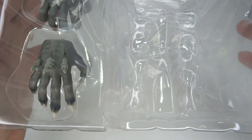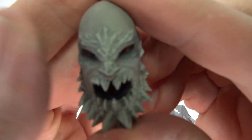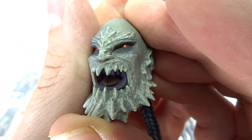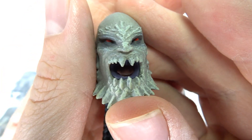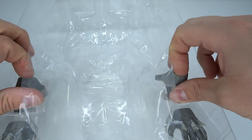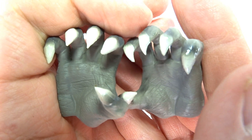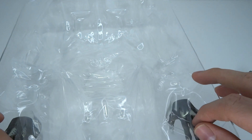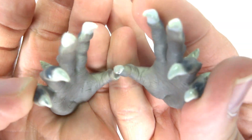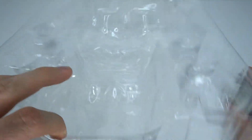For accessories, you don't really have much going on, but it is Doomsday — you don't really need anything else. He's not a flashy guy, he's a punch-in-the-face kind of guy. He's got the open mouth with a bit of purple inside of his mouth, paint work is nice, the eyes are a bit more shiny, and there are the dreadlocks or braid. You also have some grabby hands — the best kind of hands — very shiny on the fingernails. And finally you've got the open, kind of stretched-out fingers. Not completely stretched, but good enough. And that's really it — there's nothing else in the box.